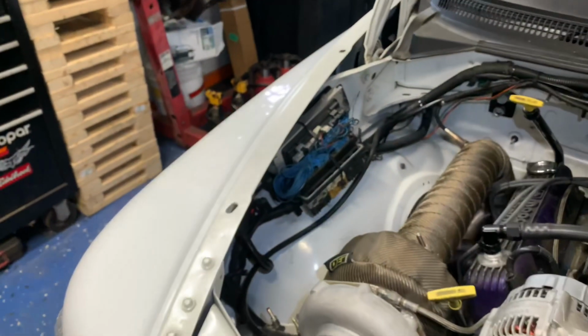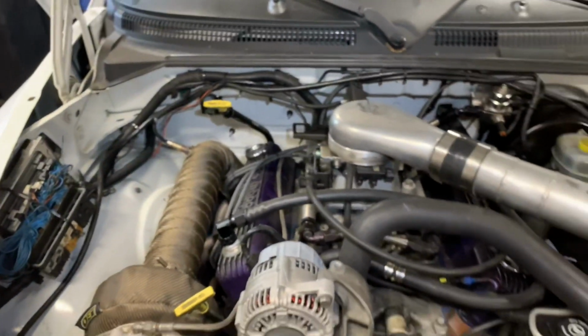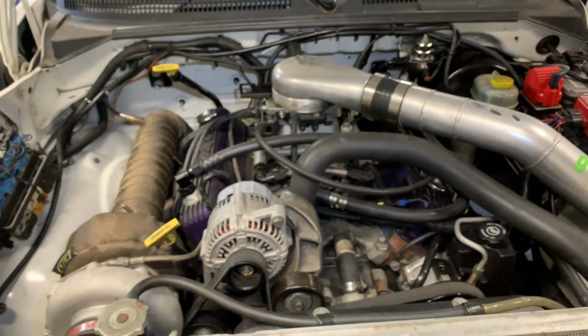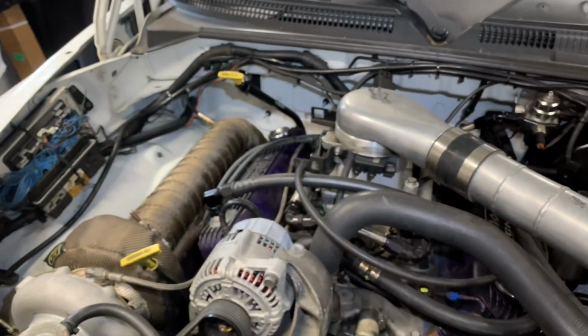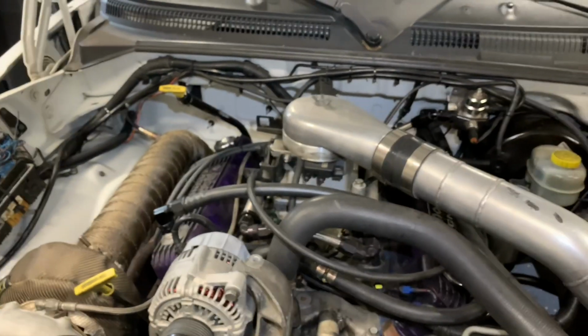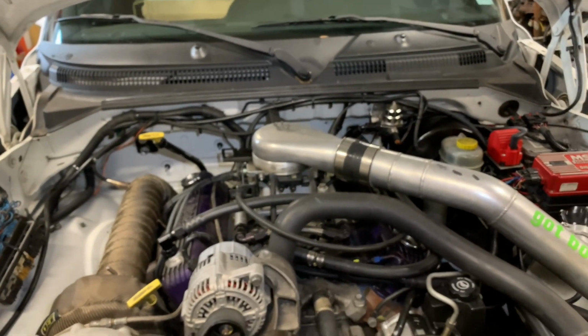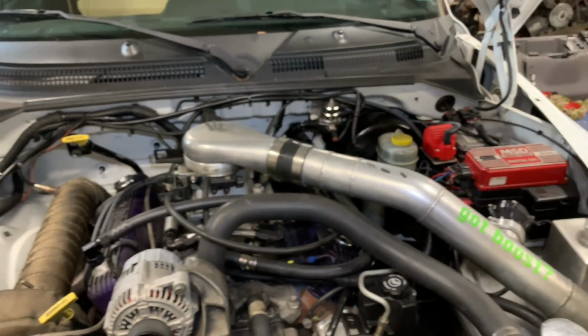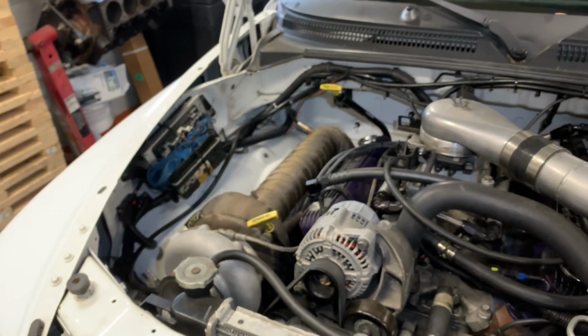And the way you do that is you get a jumper harness, and basically I take control of everything that makes this motor run, but I also share it with the factory computer, and that still allows that transmission to shift. It went years like that, and I think what happened is I just got to the place where we're progressing and it's starting to turn into race car territory. So obviously it was time for a little trans brake action.